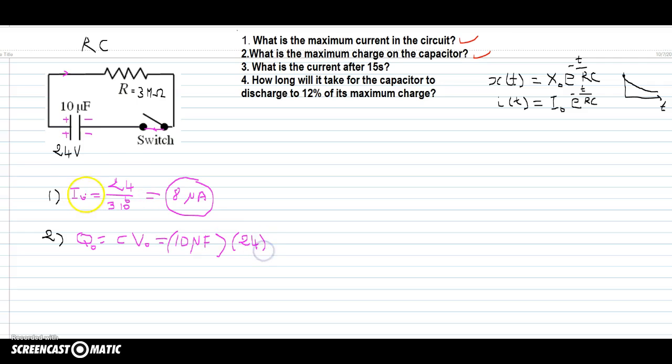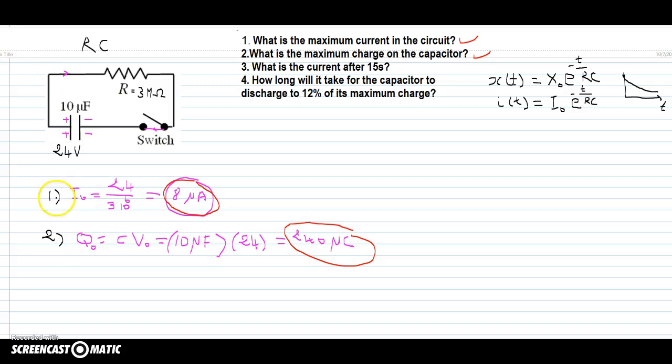So I have answered this early on, at the stage of discharging. That means the boundary conditions, if you wish, at t equals 0. If I wait long enough, there will be no current, no charge, no voltage, nothing. So everything is maximum at the very beginning. And so what is this? This is 240 microcoulomb. Let's put it here in a circle. All right.